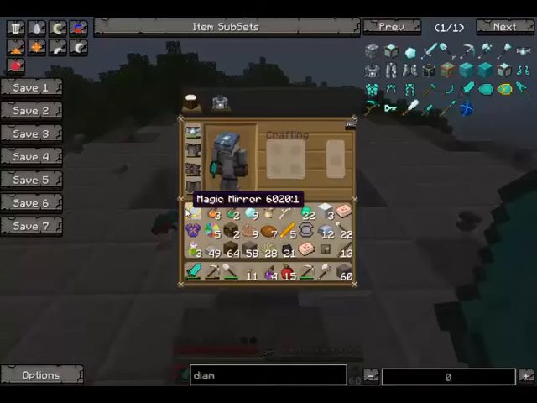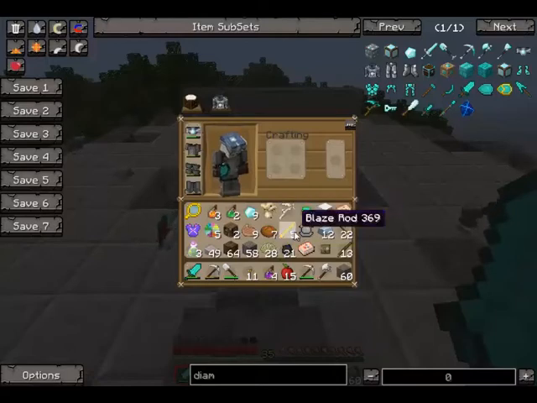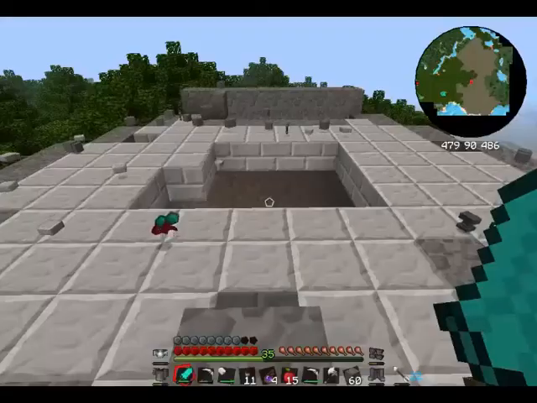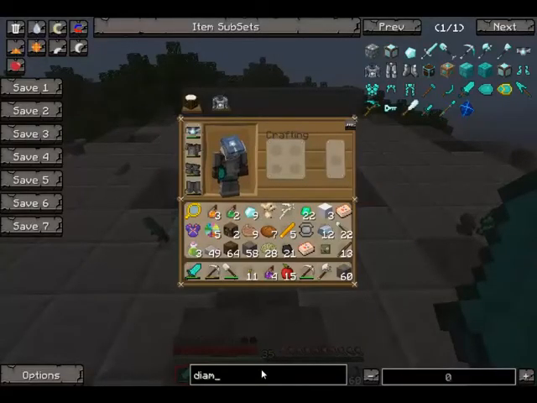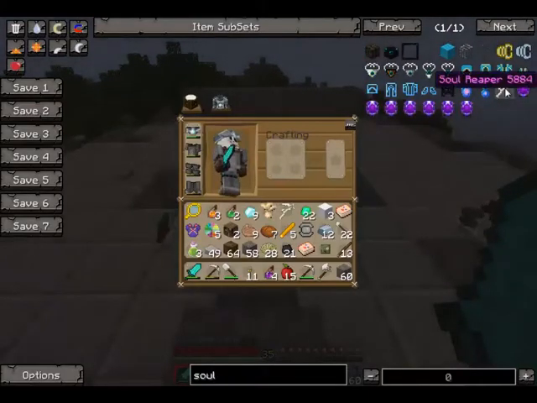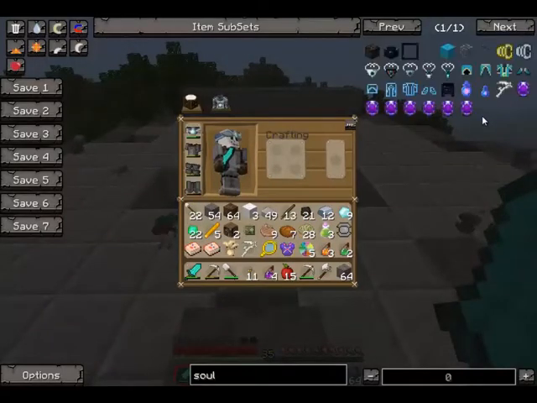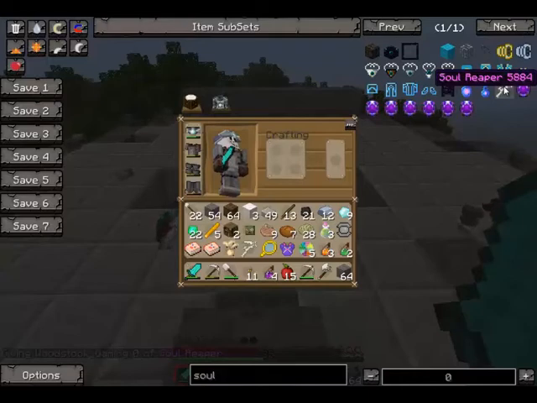But I did get a couple of things. Magic mirror. I can't remember what that does. Oh, I've got golden guy shell. Soul Reaper. Soul Reaper. No, I don't want to try and give myself one. I've got one. I want to know what the hell it does. Right. Again, I do not know.